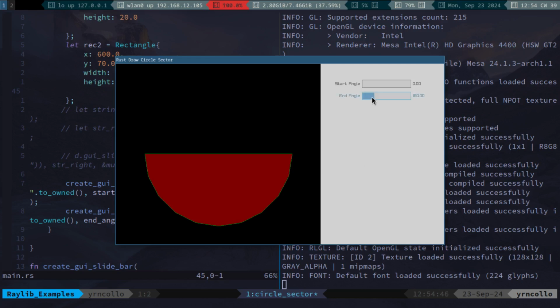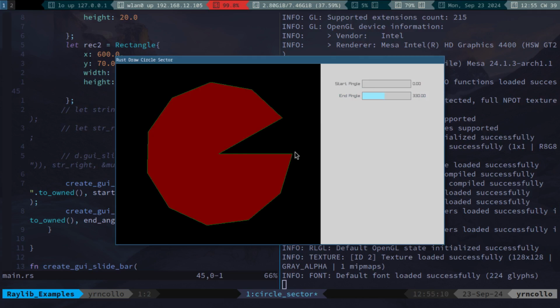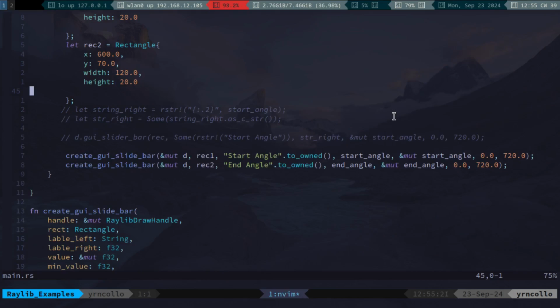Set angle 180. Set angle 0 180. So which is set angle? Yeah, set angle is this side. So if it's 0 and end angle here it's 180, it should draw a straight line. Then you see start angle here up to here, that angle. Okay, or should we, having other ideas?